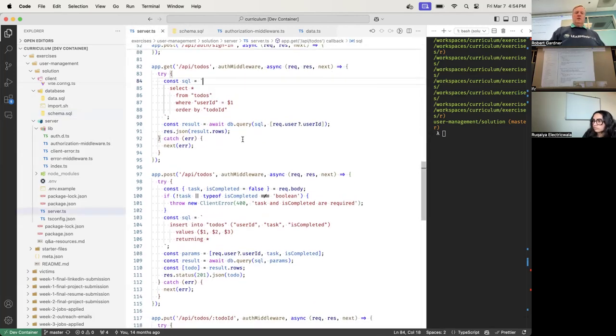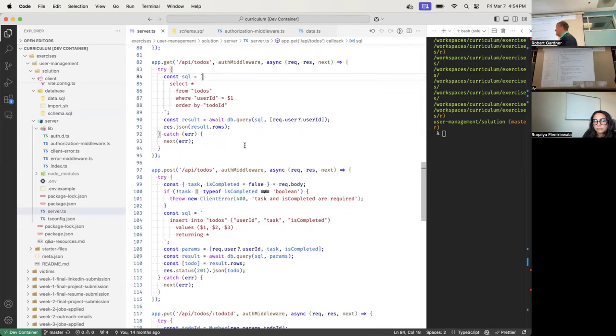Now when I do my select, I get the user ID of the current user from here, the one that's logged in, and I say where user ID equals that one. I'm not selecting all to-dos. I'm only selecting the ones that they own. So I'm only selecting the to-dos that user owns.